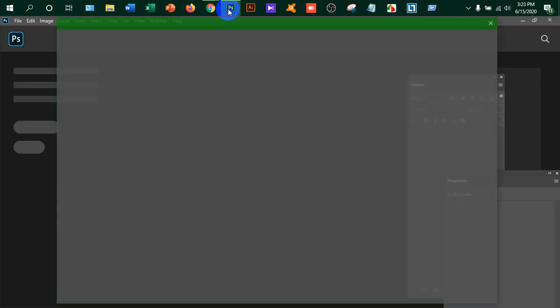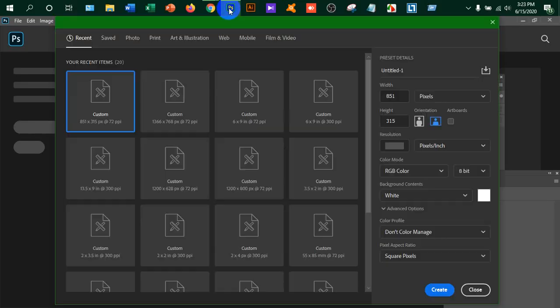I'm pressing Control N for taking a new file, and I'll select here FB cover photo or design, and then 851, it is already been given pixels, okay, and 315 resolution, 72, and color mode RGB. Create.